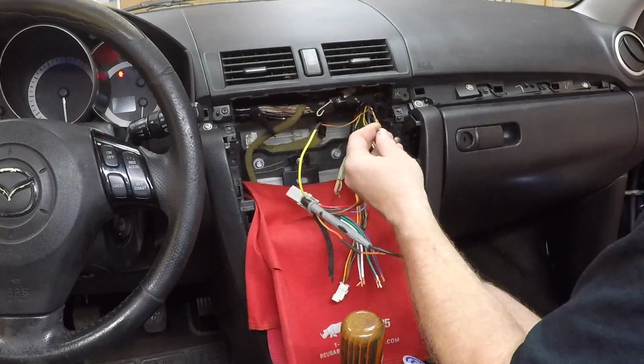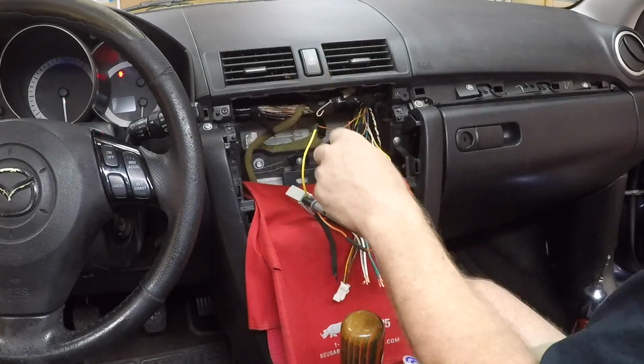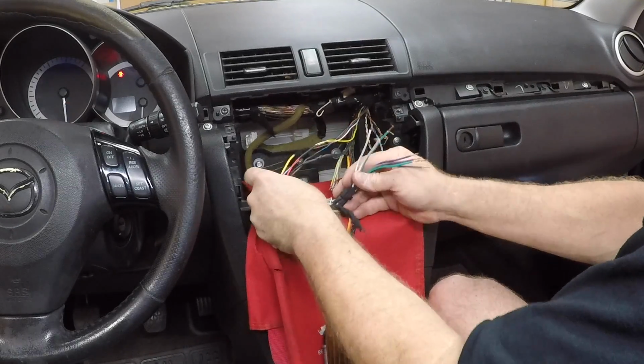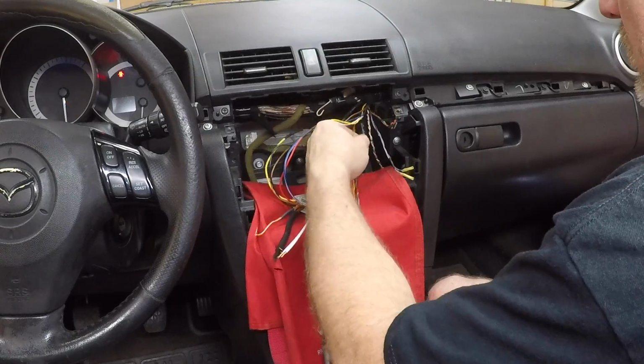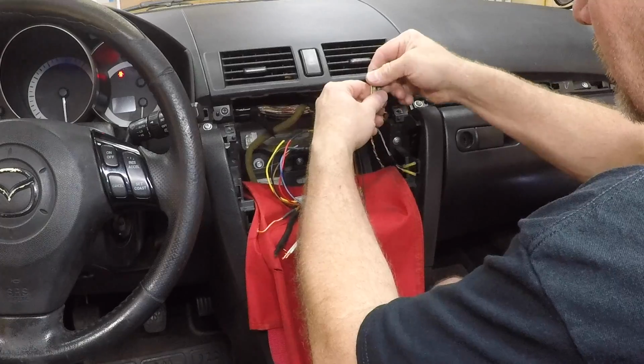And then we have these two wires here that are supposed to be illumination, but they're not giving me anything. So I'm going to save those a little bit later. All right, so what that leaves us with now is our speaker wires, which are all right here. This has a Bose premium system. They went ahead and whacked off that. That's wonderful. We'll go ahead and connect all these up.